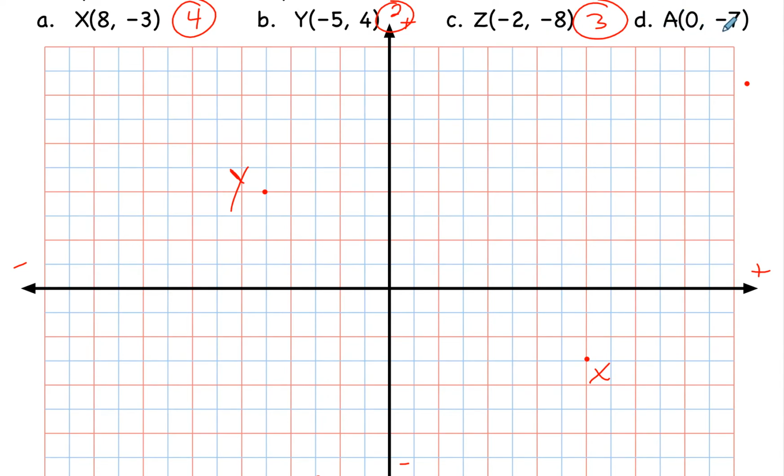This one is point A, and this one says don't go anywhere in the X direction. So start off at the origin. Don't go left or right. Just leave it there. And then go 7 in a negative Y direction. So that's down. So we're going to go 1, 2, 3, 4, 5, 6, 7 right there. And that is point A, right? If I can get that a little closer. There we go. And so I want to label that one point A. And that one is in no quadrant, right? That one's on the axis. So he doesn't get a quadrant.